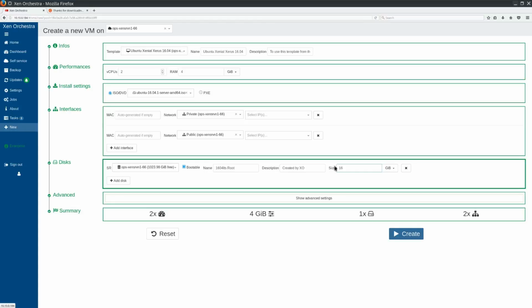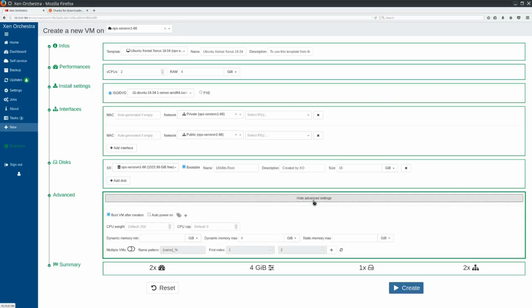On your server, when you're doing bare metal installs, you're going to get a drive, and it's going to be whatever you are. All we're doing right now is creating a virtual physical drive for Ubuntu server to identify. So in the advanced settings, there are just a few items to point out. When you're creating a virtual environment, boot VM after creation. So once I hit create, it's going to boot up and I'm going to see the image.